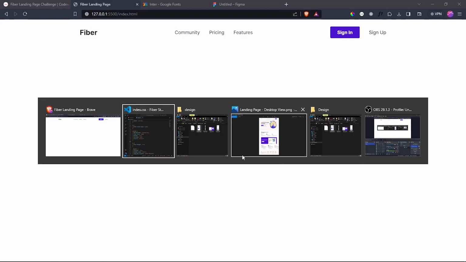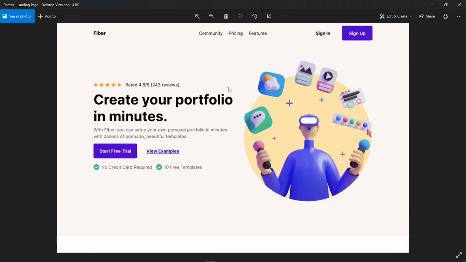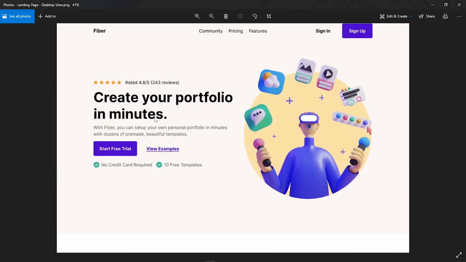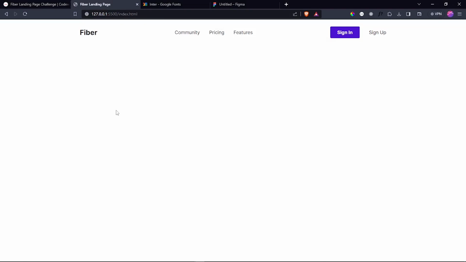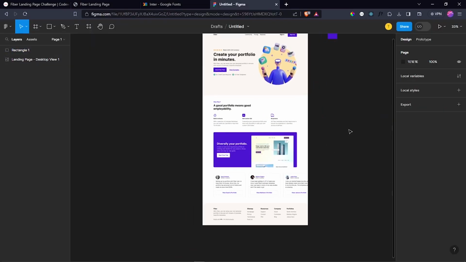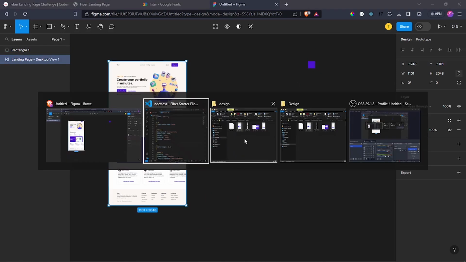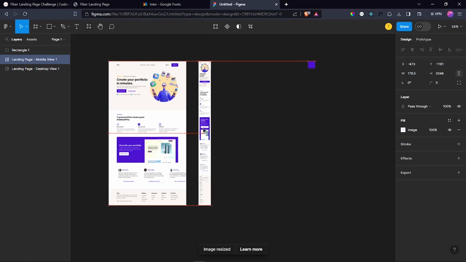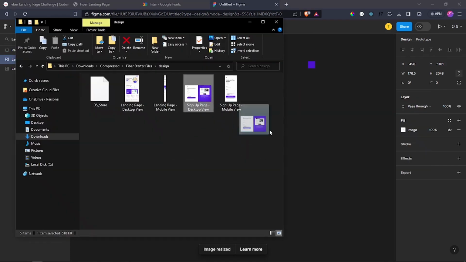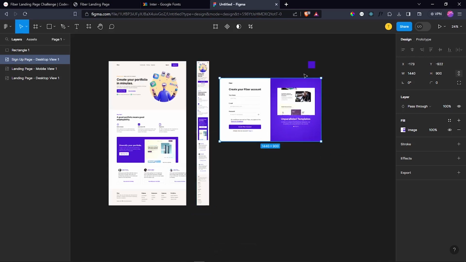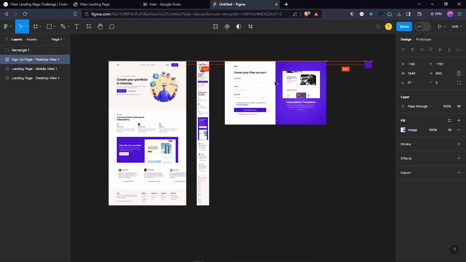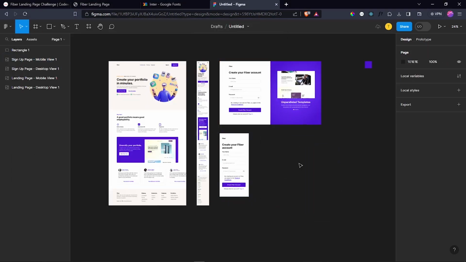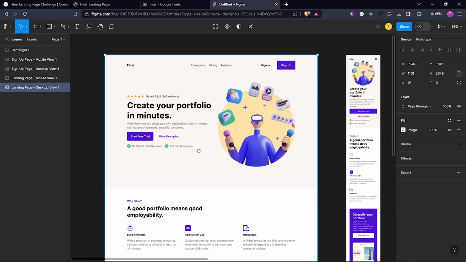Now let's go ahead and build up this second part, which is the hero section, and I'm just going to call it the hero section. And now I think I can, let me close this so that I import all the images on Figma, because I think it's going to be faster. So let me import this one, let it load in, which is the mobile design, and then the sign up page for desktop. The sign up page, move this here, and then the sign up page for mobile. So bring this here. There we go. That is looking much better.